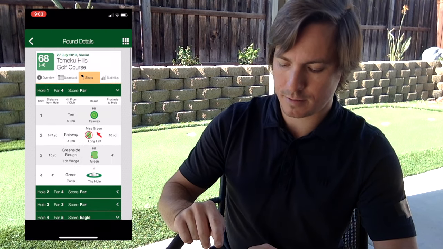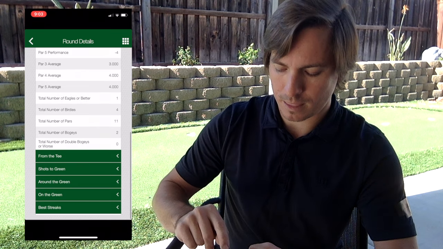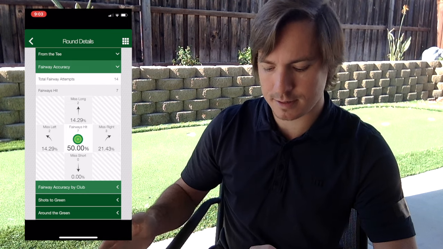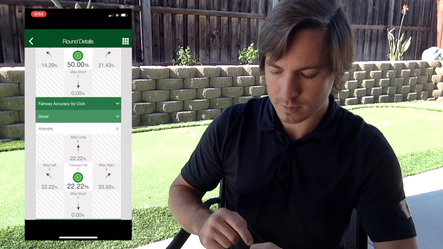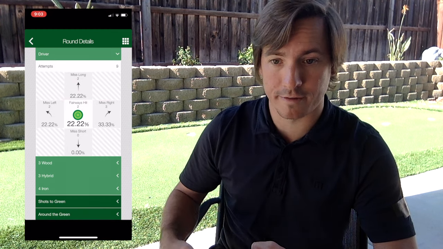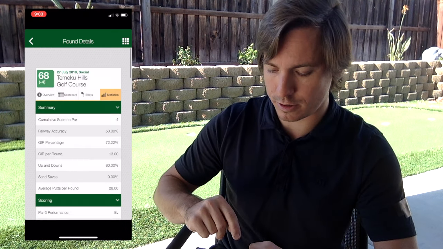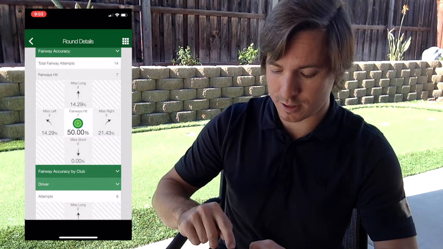And then back up the top here, go to statistics. We have over 250 data points for every round of golf. Each area expands to show you all the data points. From the tee, you get to see how many fairways you hit, the directions of the misses. You can break that down by club. There's the 4 clubs that I used for the day. And with driver, yes, poor driving day. What's interesting though is this was a lower scoring round. What did I shoot? I shot 4 under. So on this particular course, it didn't hurt me so much.